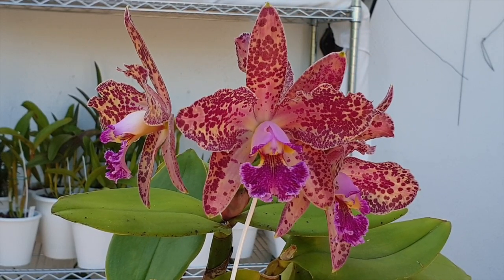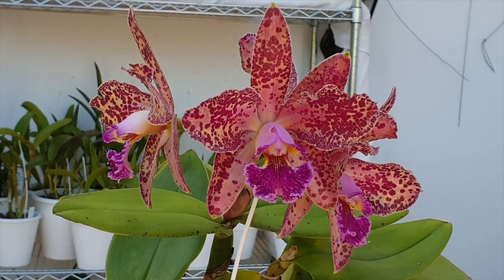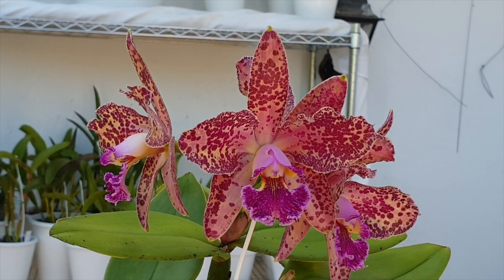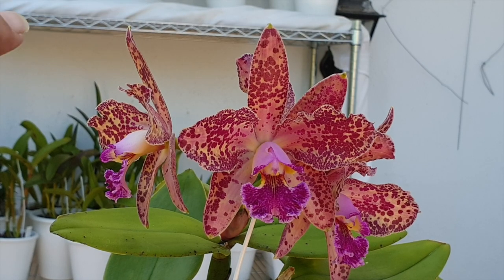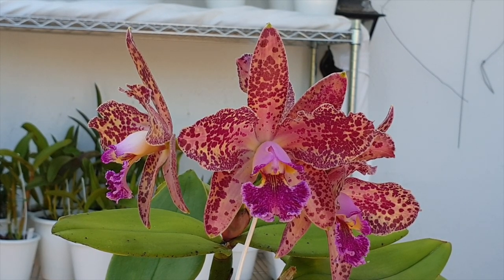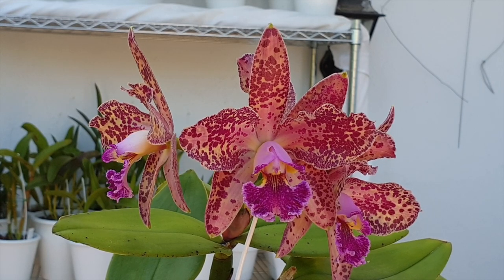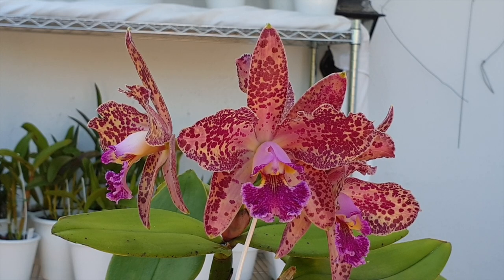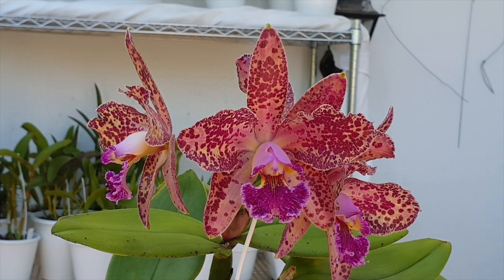Her fragrance — she only has a fragrance when the sun is on her. We are on the east side, which is where she lives permanently. In the mornings when I'm working around my east rack, she is very obvious in her fragrance. There is nothing wow about it — it is a Cattleya rose kind of fragrance, maybe with a little bit of dryness towards the end. It's not something that lingers in your nose. If you move away the fragrance goes away; if you're closer to her you can really appreciate it.